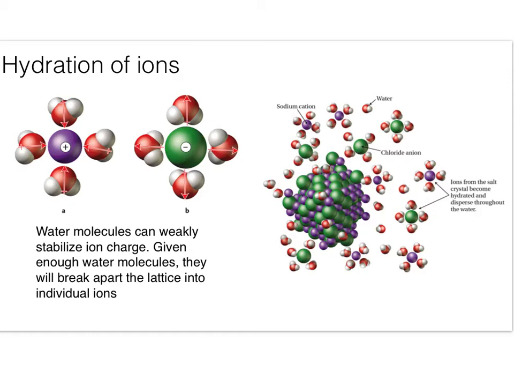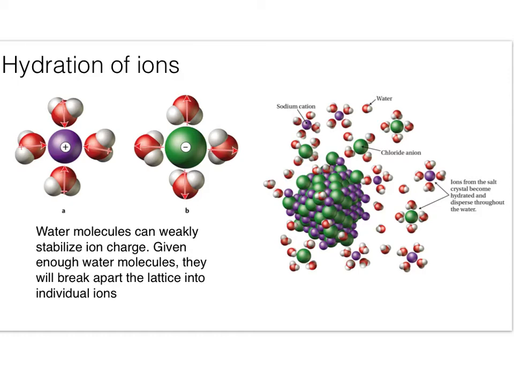So the question might be, if you take these salt crystals, and it doesn't necessarily have to be sodium chloride, it can be most ionically bound salts, and you put them in a solvent, and especially water is a good solvent for hydrating ions, what happens? Well, we know in the physical world that seemingly the salt crystals disappear. So what is happening on a molecular level?